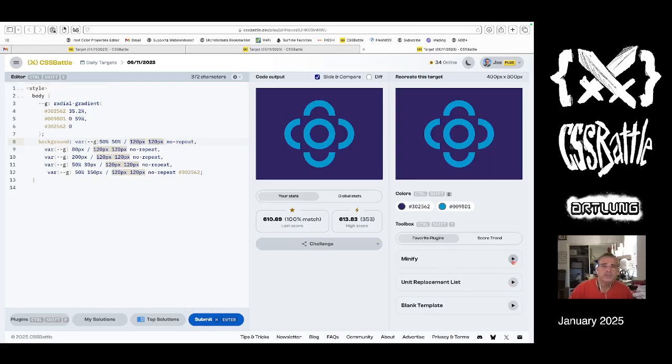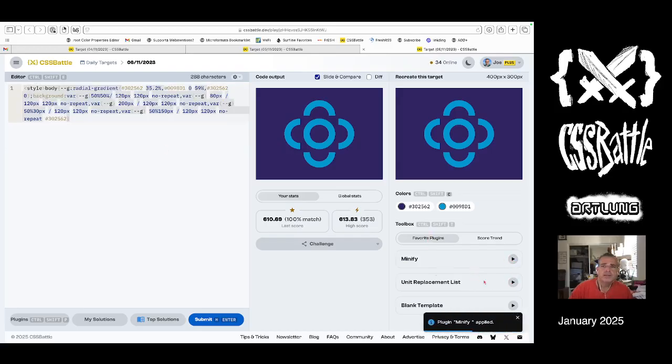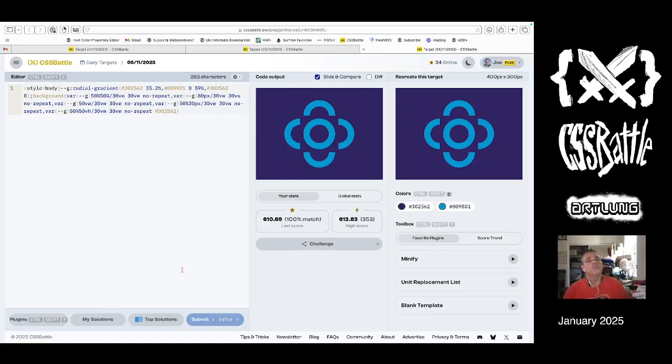I'm going to minify and even replace. And that's pretty terse code. Nice and short. Getting the job done. It's not collapsing on us. It's certainly enjoyable code to look at for me. It's got a nice rhythm, but it does repeat, no repeat several times. And that's a better score than I've gotten in the past. So let's go backward again.